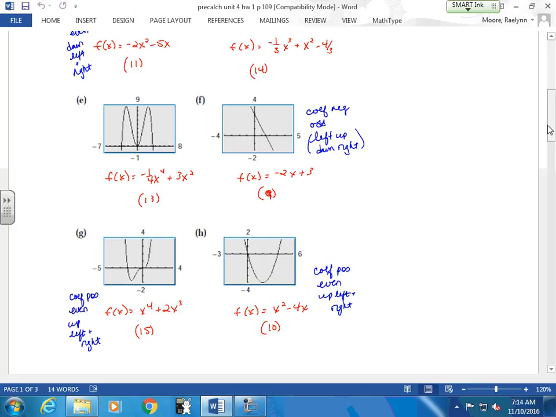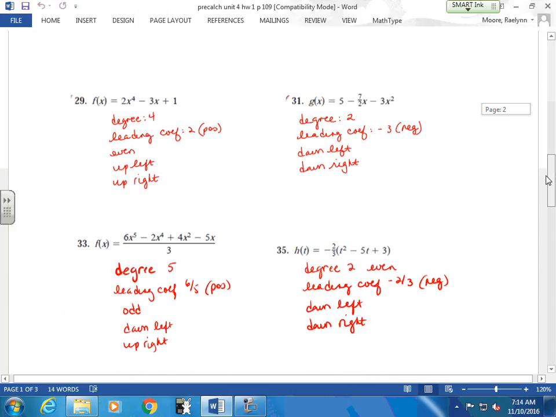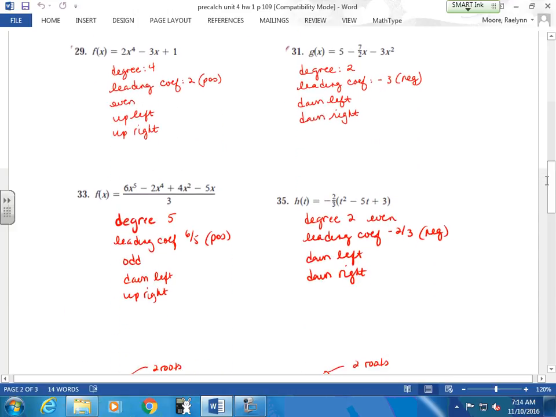Okay. All right. That's what I want you to get out of that. And then these, I want you to get used to describing. Try to go with the flow here. Keep the same rhythm. 4, the highest exponent is 4. That's your highest degree. Your leading coefficient, positive. So it's the end behaviors, both are up. Left side up, right side up. These are your end behaviors.